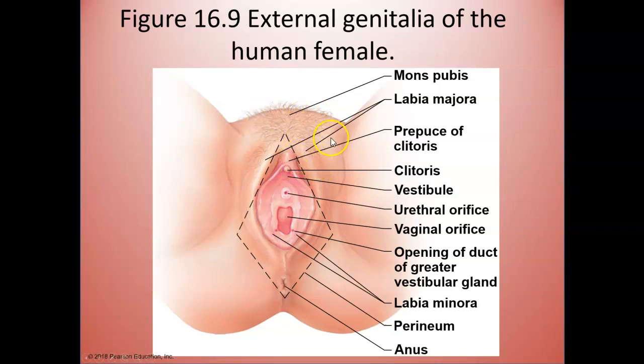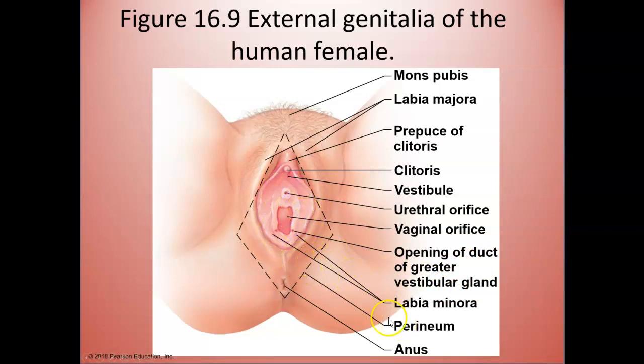And then we've got the labia majora, which come around the outside, and the labia minora, which are on the inside here. The clitoris is right there. And just like we had a prepuce on the male penis, the foreskin, there's what's sometimes called the clitoral hood, or the prepuce of the clitoris, which is just on the top of it. The vestibule is this opening space here. You have the urethral orifice, the vaginal orifice, and then these greater vestibular glands, which are right here, and they provide lubrication or secretions during sexual intercourse.